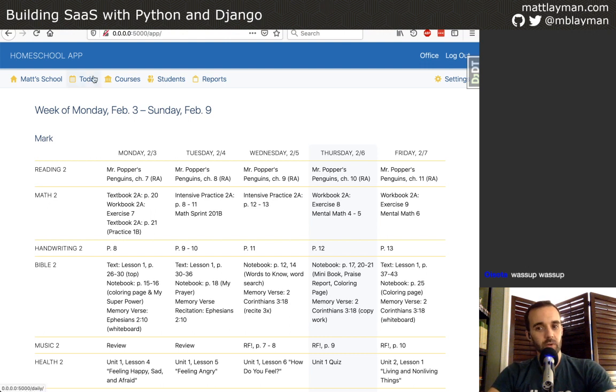Where I need to go though is my wife wanted me to produce this week view. This is the overview of what my children will be doing for the week during their homeschooling education, but she needed a more practical daily view to have something that she could print out, have something that she could take action on.